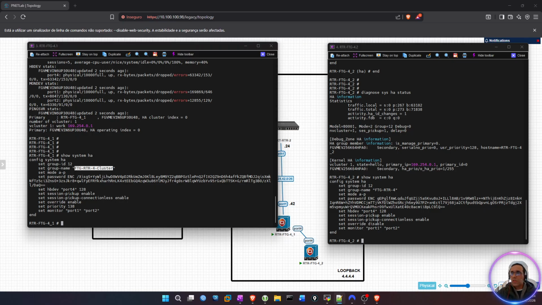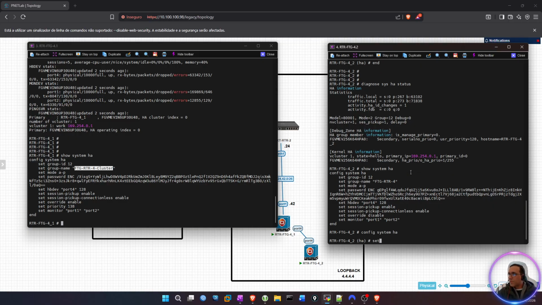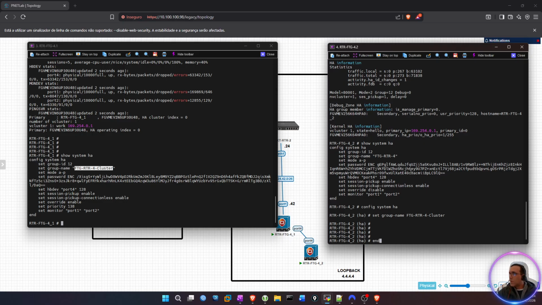So they would never synchronize. Let's configure it again. Configure system HA, set group name and the same group name. We don't have anything else different. It's only the priority, so I believe we are good to go.